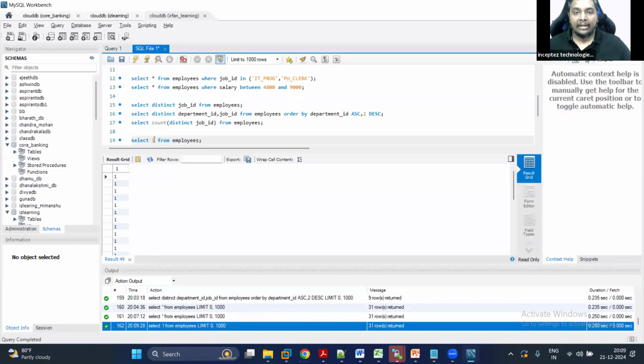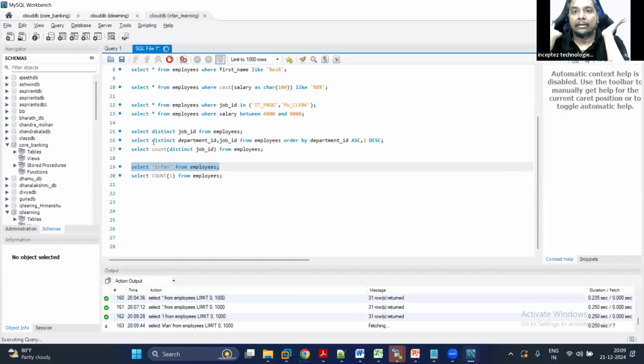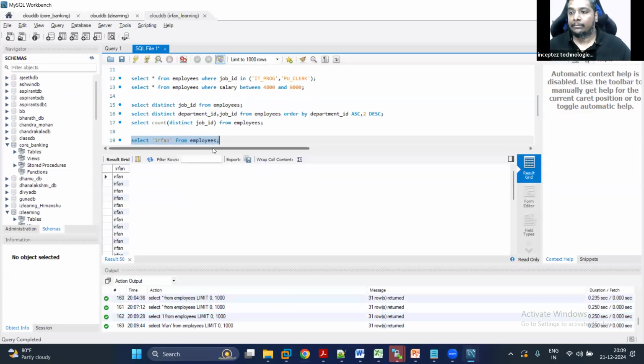That represents what? The 1, if I select from a table, it will be repeated that many number of times, the rows present in the table. 1 will be printed once for the first record, 1 will be printed a second time for the second record. I am telling, hey, I want to count the total number of employees present in the table. So count 1, repeat 1 for every row. Don't bring all the rows from the table and put them in memory. Unnecessarily don't count that many rows. The entire row of data, don't count. Just count 1.